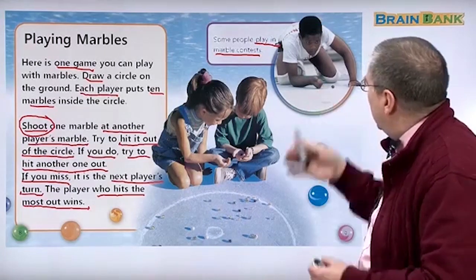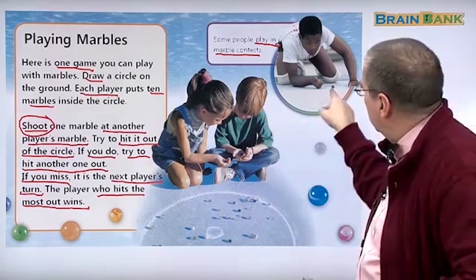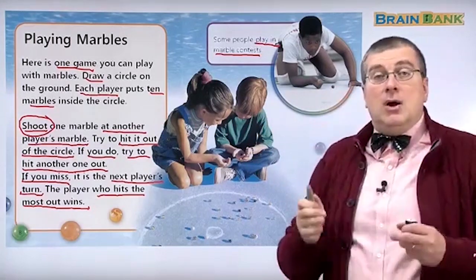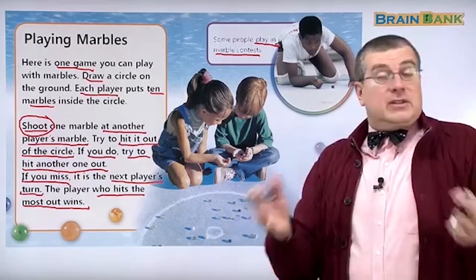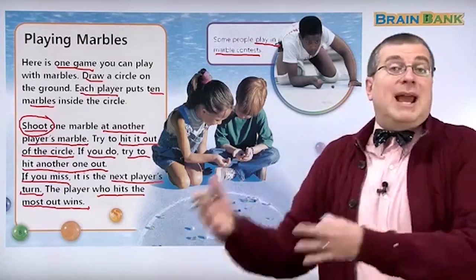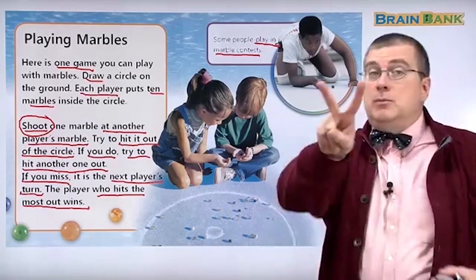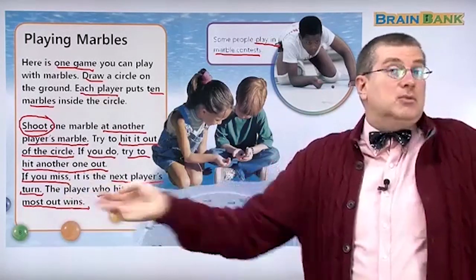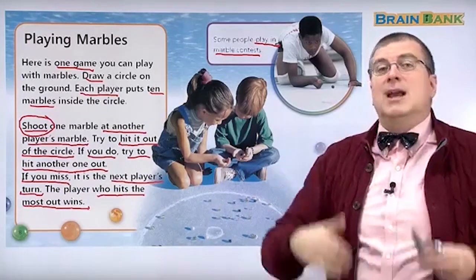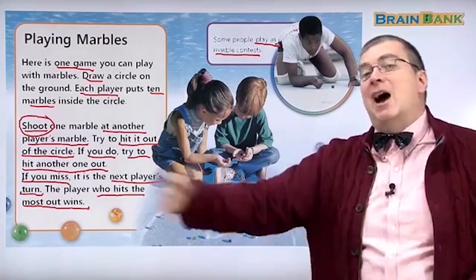See, and there's his thumb. And he shot the marble. There goes the marble. Okay, so that's a fun game. It's a good game to play. You can play it inside. You can play it outside, right? All you need is 2 people. If you have 3 people, no problem. Just put more marbles in the circle. Who can shoot the most marbles out of the circle?